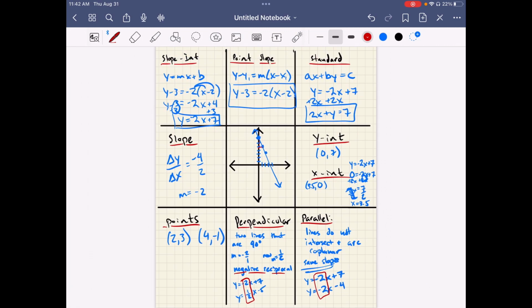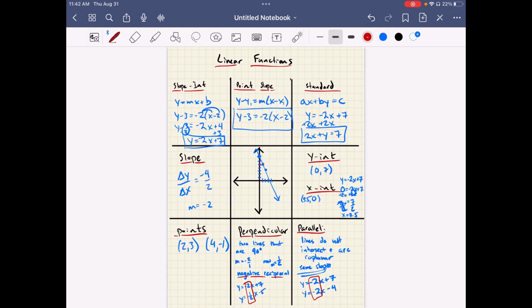Okay, I know that's a lot, and again, there are multiple ways you could have filled out all these boxes. You didn't have to follow in the exact same order that I did. So as you see something, just do it and try it. Move from each one to each one. Now, you're never going to have to answer all these questions at the same time for every given linear function, but you will be asked various types of these questions as we work with linear functions.